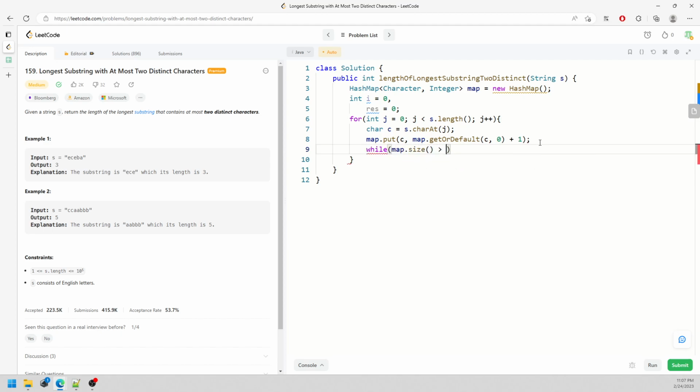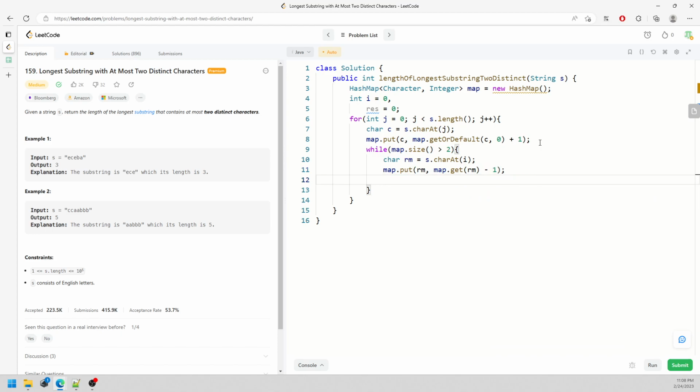While the map size is greater than 2, I need to move my I pointer and decrement the frequency as well as the size. So the character to remove is the character at i, since I need to know my current removed character. I'm going to say map.put(remove, map.get(remove) minus 1).